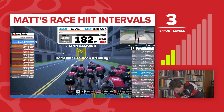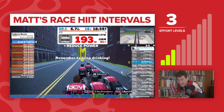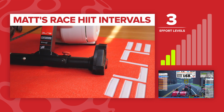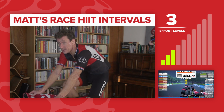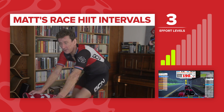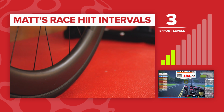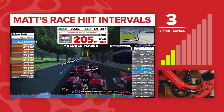There you go, remember to keep drinking. Ventilation and drinking when doing indoor sessions, absolutely crucial. If you don't drink and you get too hot, it can adversely affect the benefits you're gonna get from the training, because your body won't allow itself to push to the limit. So you need to make sure your core body temperature isn't too high. Generally riding indoors, you're gonna get warmer, so that's why you need to make sure you're hydrating properly.